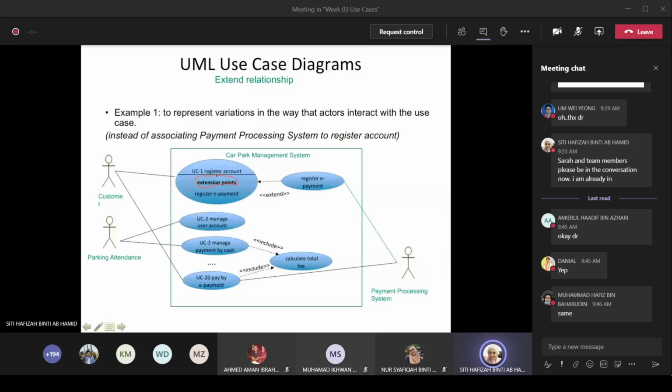It is optional. If the customer does not want to register e-payment, it's up to him. But if he clicks that, then it will go to this use case, register e-payment. In this situation, you need to use extend. The rest, this one is include.